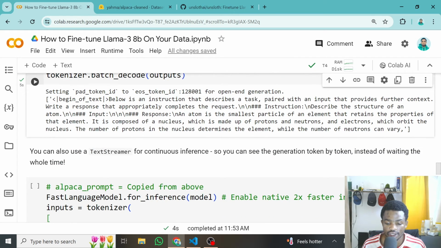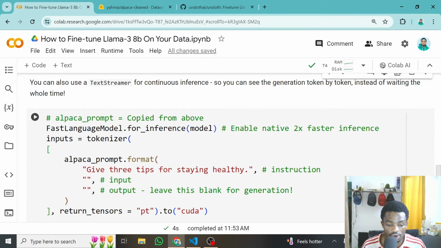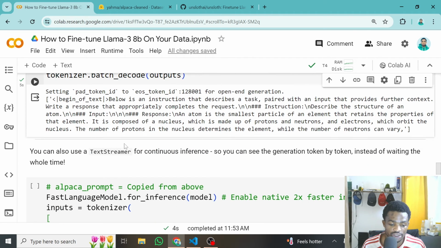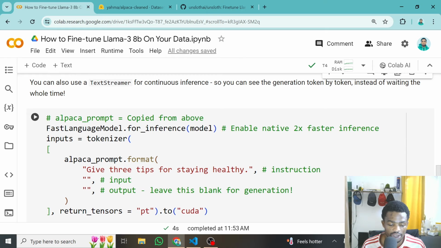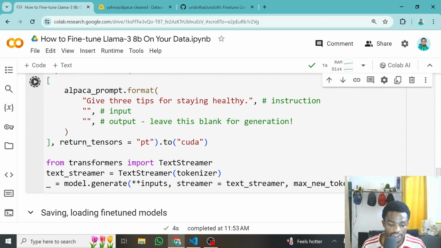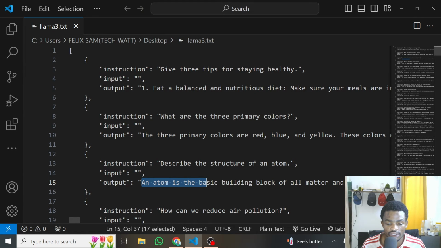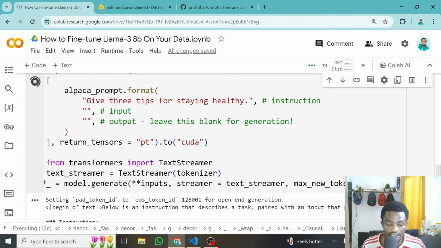All right, so if you want even faster inference, or you want to see everything going on in real time, you can use TextStreamer to run inference with this particular model, and that's what this particular block of code is doing. So it's just running inference just as we did at the top here, but this is using TextStreamer so that you get a faster response and also see everything in real time. So I'll also run it, and in this case I'm giving it a different instruction: give me 3 tips for staying healthy. And this is also from the data. I'm just copying it right from the data to test the model's knowledge about it.